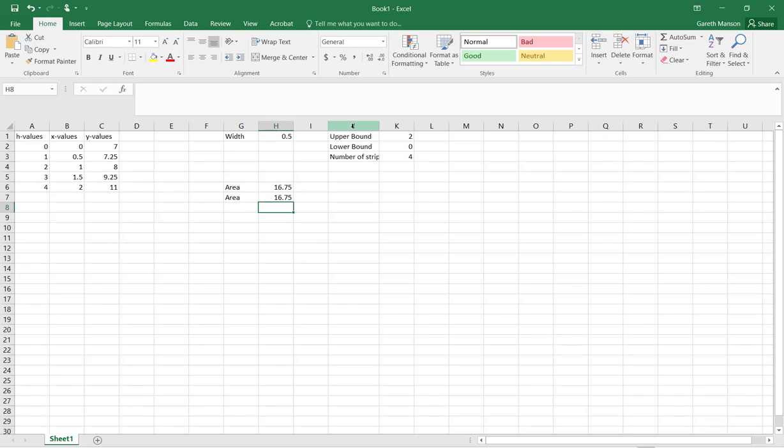The good thing about this now, though, is if I change my upper bound to 10 again, it will change my area calculation. Watch the whole thing change. Now I've got an area estimation of 413 units squared, which we'd expect because we go right up to 10. A lot bigger of an area. If I change my lower bound to 9, you can see my width has now changed to 0.25, and it's calculated that area as 97.375.